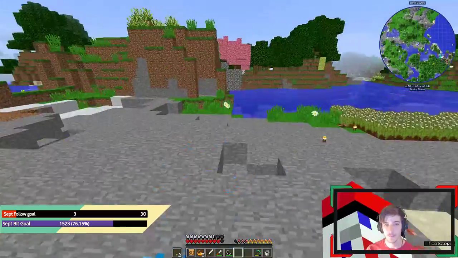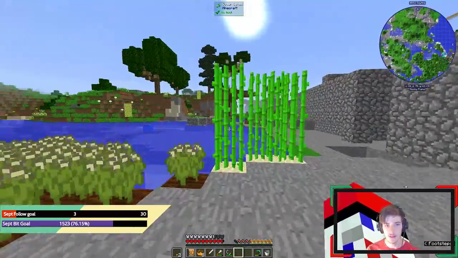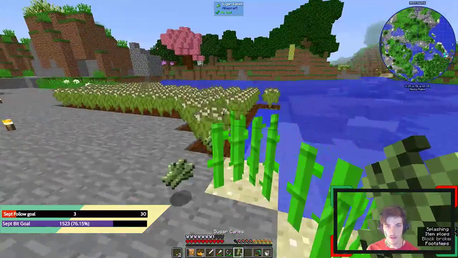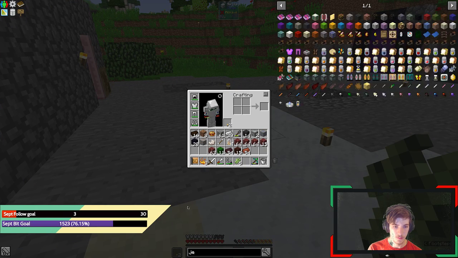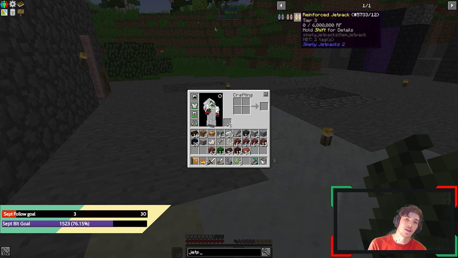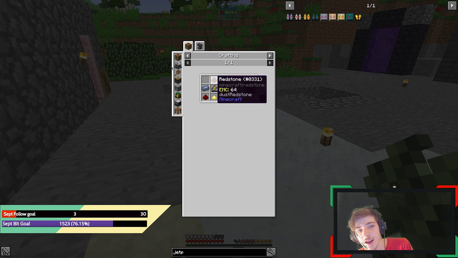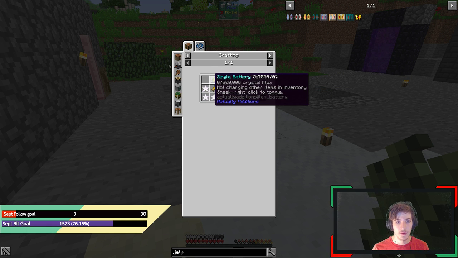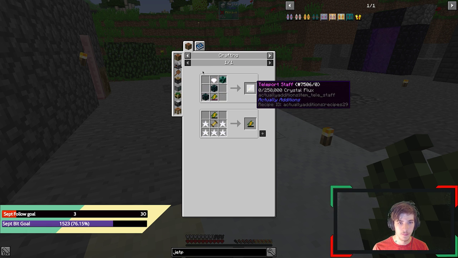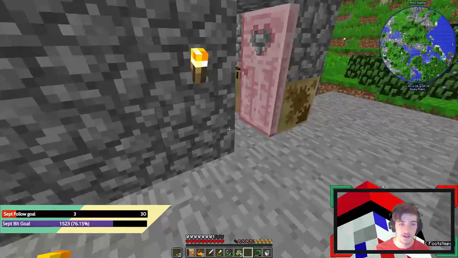Alright, cool. Need more peat. I could do with getting some sand. Do I want to start figuring out how to get flight of some kind? I could get a leadstone jetpack. Oh, I can't make batteries yet, can I? Nope! Oh, fuck me!